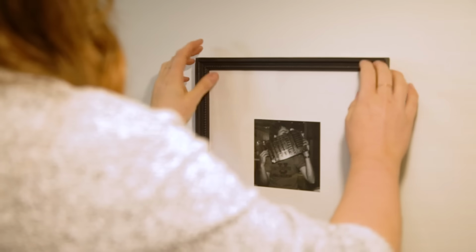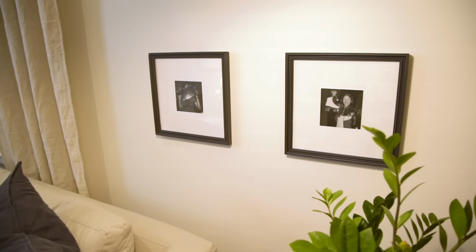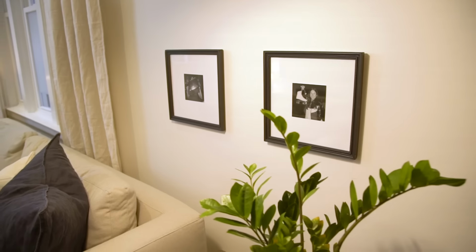You can make the photos black and white. This is just a way to kind of integrate to a lot more different design styles. I think it's smart to combine family photos with a little bit more of a traditional gallery wall, so you're not just having a whole bunch of family photos. Maybe it's art and sketches and a collection of different types of art in addition to family photographs. I think that's a nice way to balance it out.